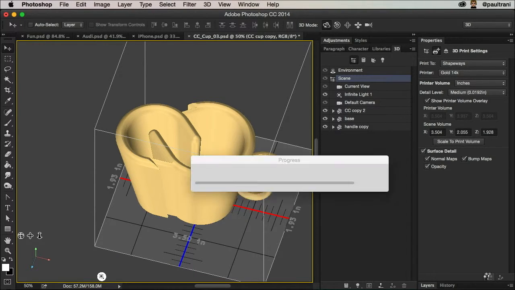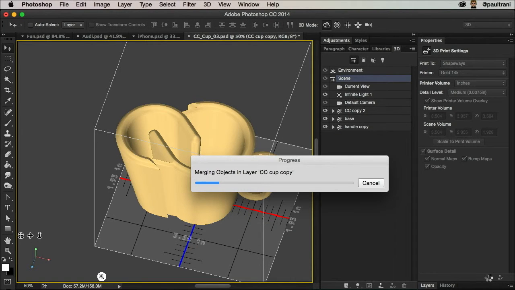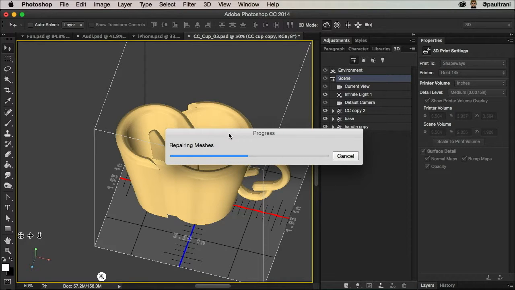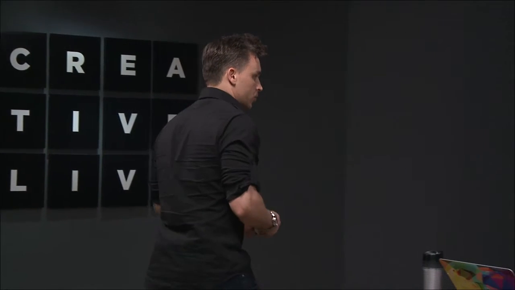So I'm just going to hit this little button right down there, the print button. Click. And now it's repairing those meshes. It's taking care of all those issues that you'd normally have to build into place. It makes it one solid mesh. Technically, those are multiple meshes, and it makes them one. It's going to add that lattice work in as well, if it needs to. It'll thicken walls, because if it's too thin, it'll just break. You'll see that in a second as this works.